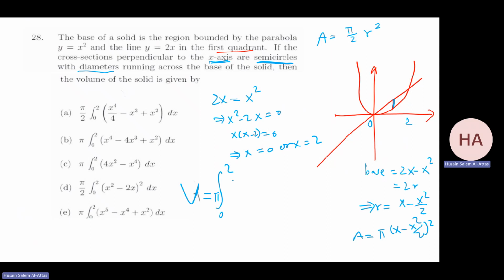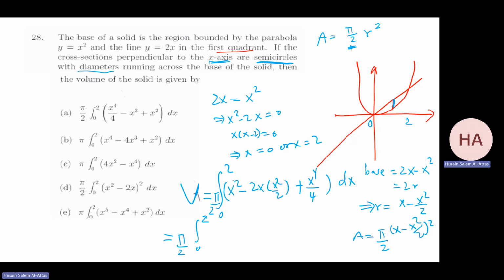So I have x squared minus 2x, x squared over 2 minus x to the power 4 over 4, dx, plus, I mean, that will be pi, from 0 to 2, pi over 2. Don't forget the area is pi over 2. So I need pi over 2 here. Sorry, that will be 2. I have pi over 2 here, because the area is pi over 2, not pi.